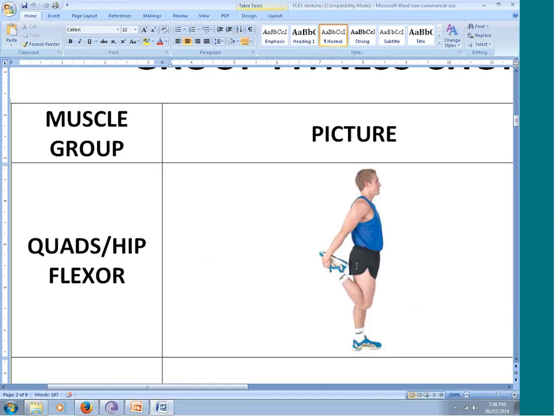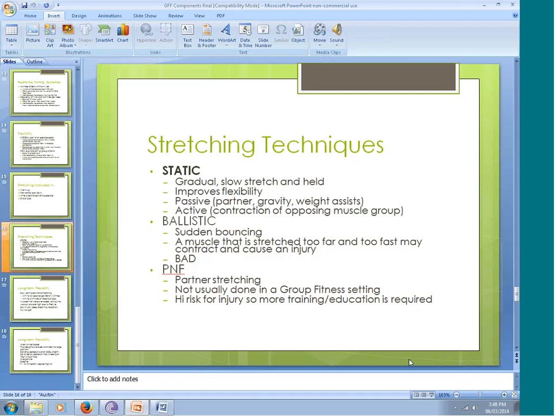But if you actually squeeze the glute and push the hip forward, that becomes an active stretch. And it actually increases the intensity of the stretch of the hip flexor quite a bit. So passive would just be standing there, hanging out in this position. Active would be actually squeezing the glute and pushing that hip forward. So that would be the difference between an active and passive.